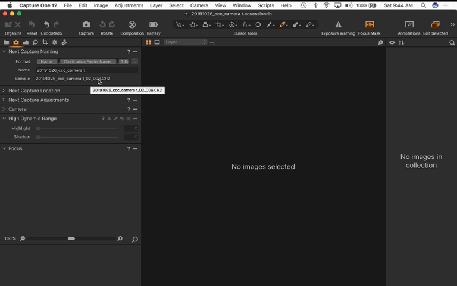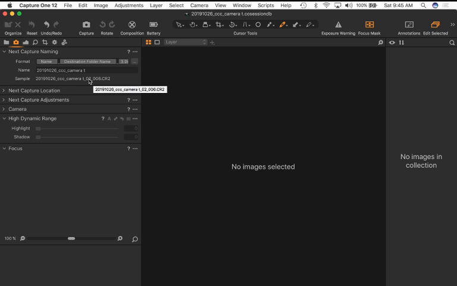But you'll also notice that this frame counter is now saying it's going to start at 006. This is just something you have to know about, and you're constantly looking at this. It's starting here at 006 because I shot 5 frames in my shot number 1 folder. Whatever number of frames you shot, this is ready to do the next one. However, this is incorrect. I need this to be frame number 1 of my shot 2 because it's going to be a separate shot.